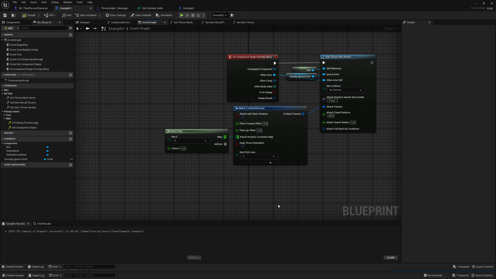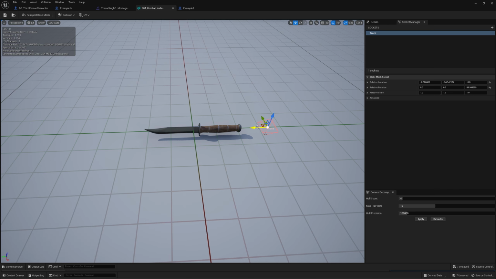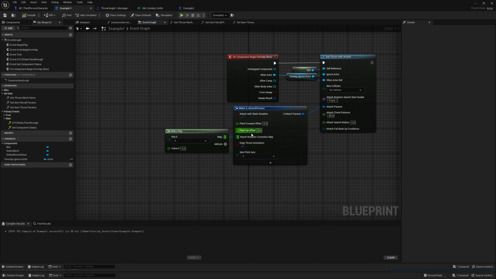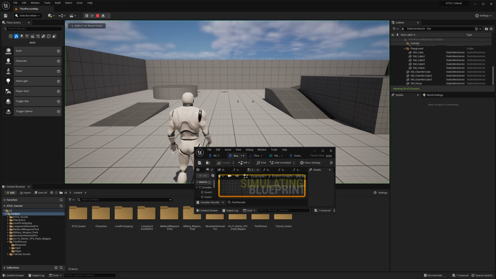And if for any reason you wanted to pull it back a little bit more, remember that we have this socket here and the forward vector is that X-axis. Well, inside of the item itself, you can see that we have the forward and up offsets, and these are actually going to use the socket itself. So if we take the forward axes and go negative 10, just to bring it back a little bit, right?